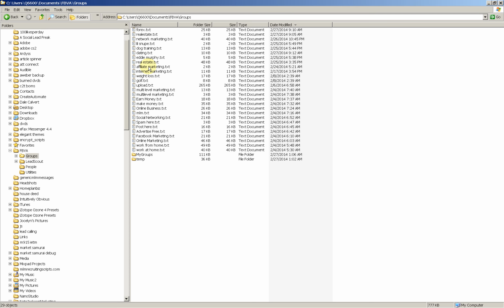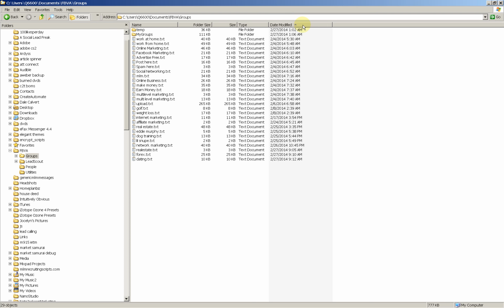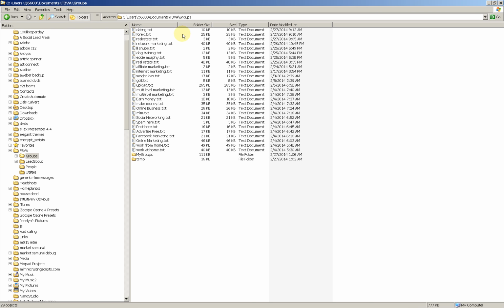So that it's nothing to do. I just didn't have time to get it out for release because I put so many other things in there, like with the Lead Scout and the Open Graph. Well, Open Graph's kind of a new feature, but I found a way to do it, so I did it for you. That's all I wanted to do.